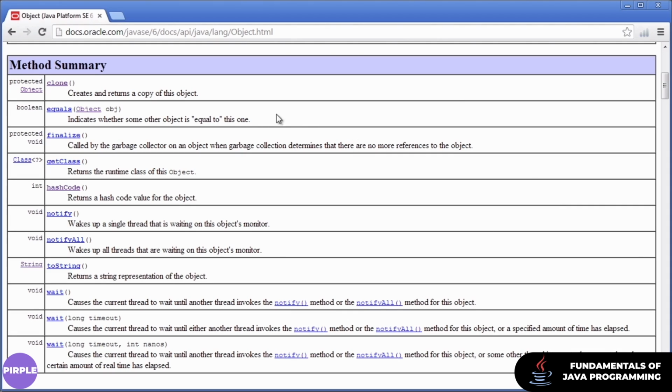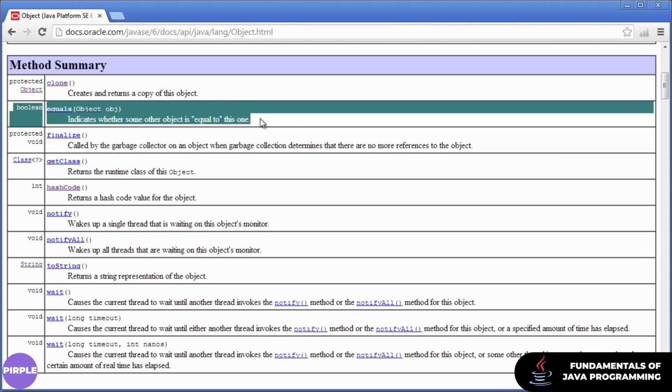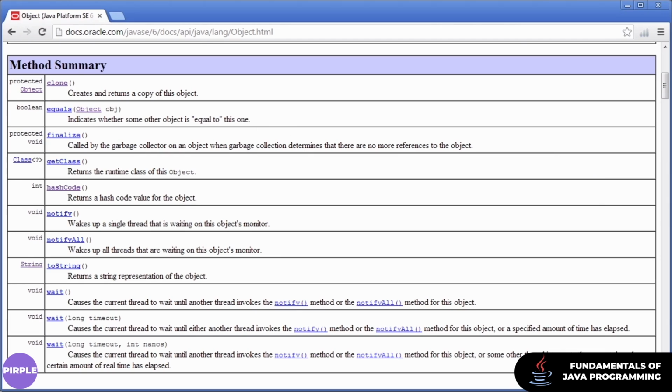Among these methods is the equals method that we were just talking about and trying to figure out where it came from. This makes it very clear to us that our myClass is inheriting the .equals method from its object superclass. The definition of the equals method on the object level is very vague. It says indicates whether some other object is equal to this one.